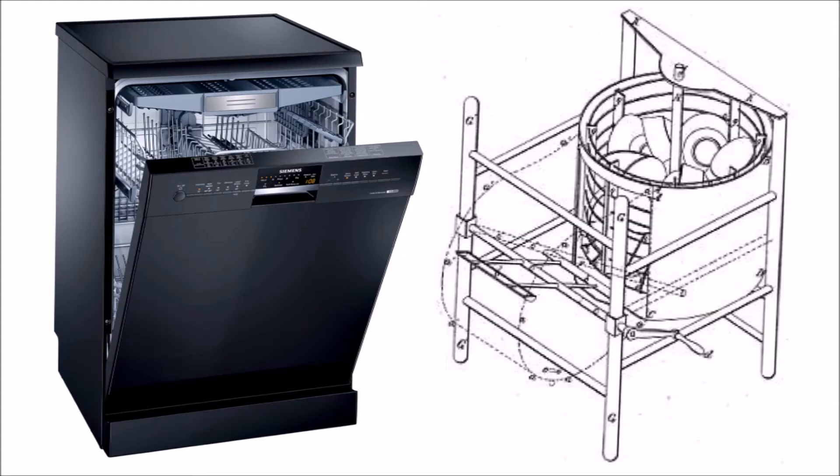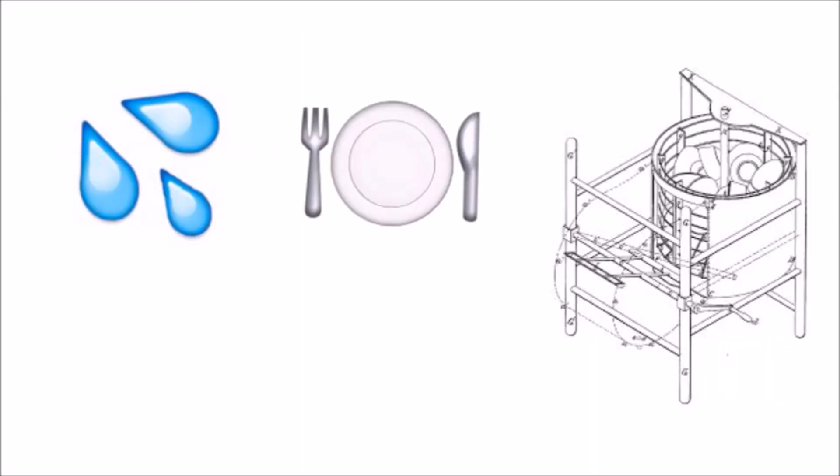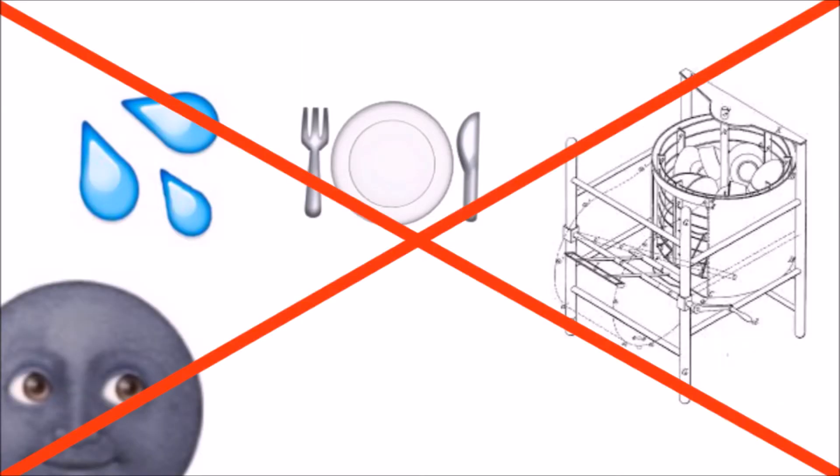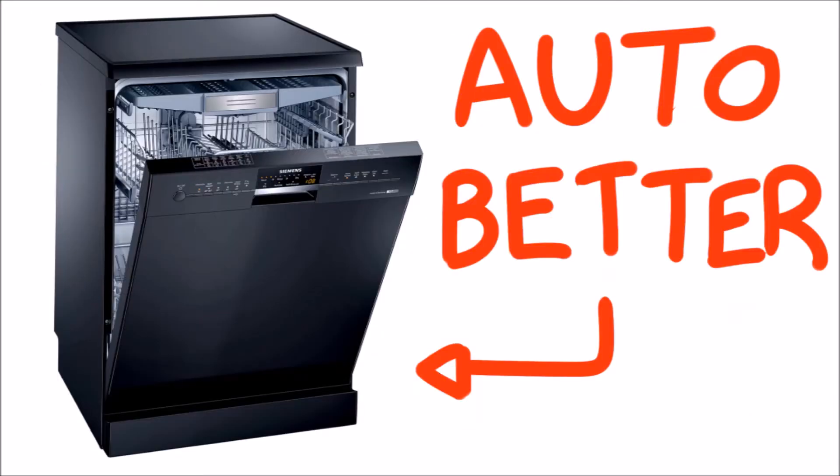Number five: The dishwasher. Everybody hates washing dishes. It's terrible, but Joel Hewton is here to save the day with his hand-powered machine that would sprinkle water over dishes. It wasn't very effective, but hey, it was a start for automated and better dishwashers.